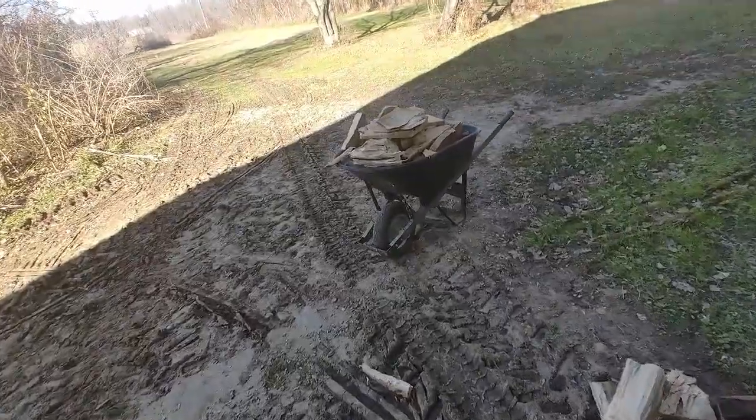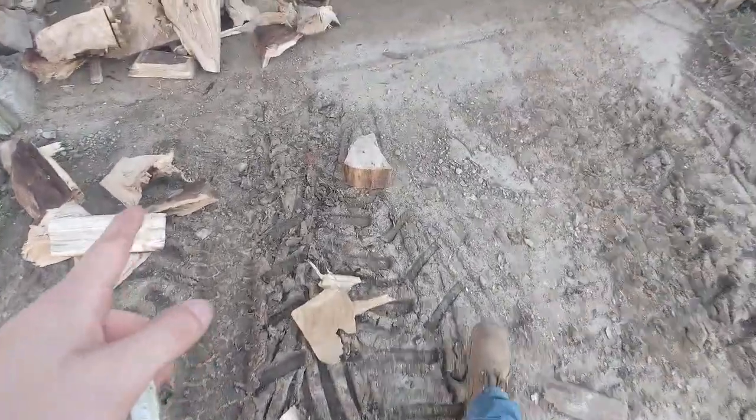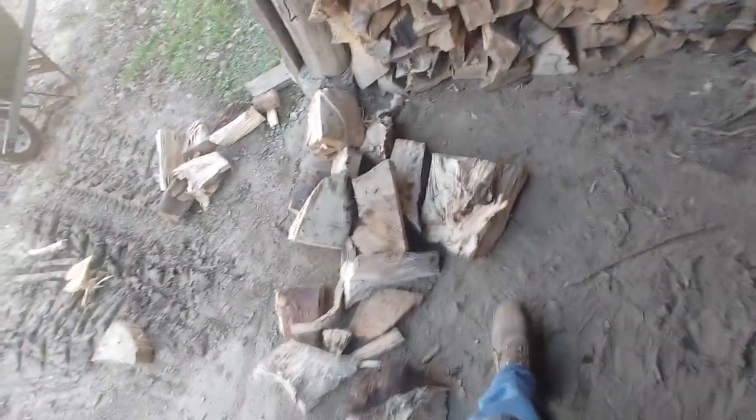Gang, got all these short pieces here, chunks, some more chunks, stuff I just couldn't get to split. Burn that in the garage or the wood boiler, but empty. And then there's some bigger chunks up here. Also couldn't get split.